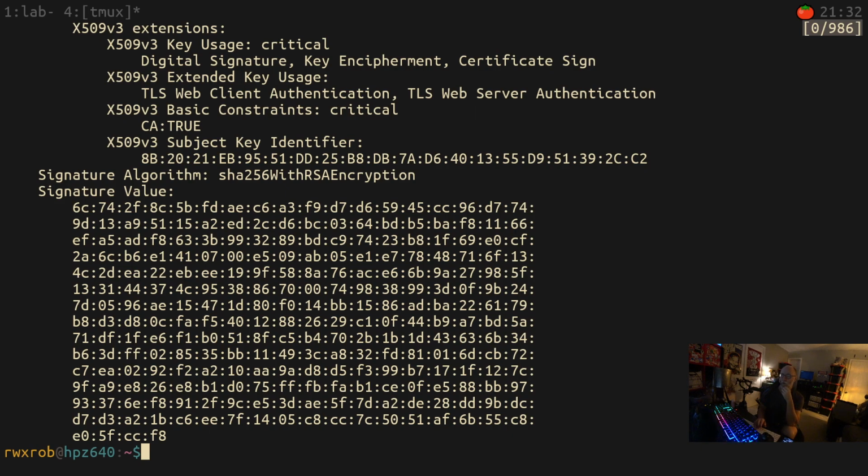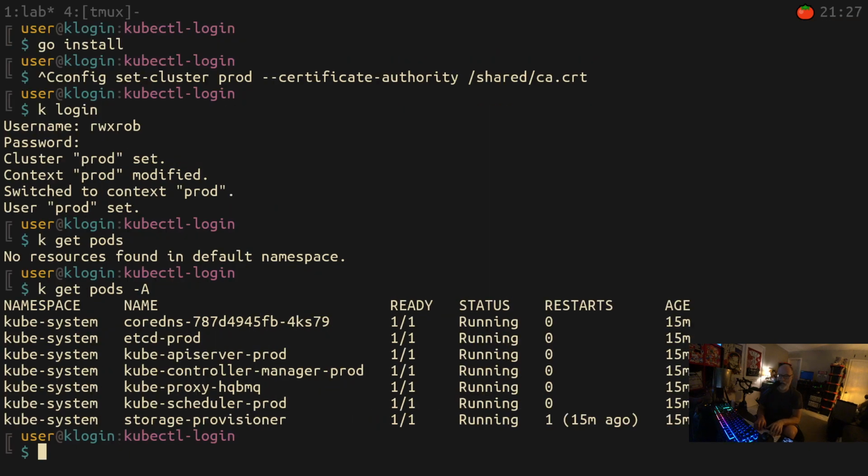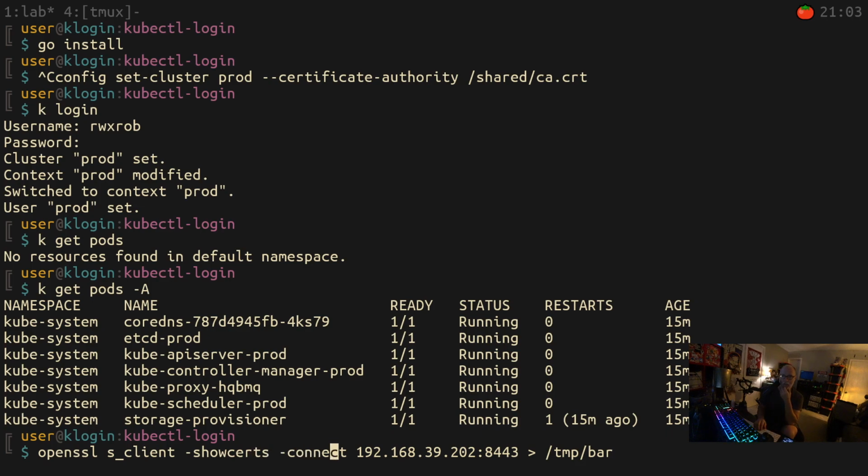The reason this is working is because of the profile certs that are actually here. I want to confirm the profile certs are actually what I think they are. So if I do that, okay, this explains why. Because this is working, but it's not doing what I thought it was doing. I'm about to prove that. So if I do an OpenSSL s_client, I'm going to do this against the cluster, and we're going to break it by changing the IP and the DNS later. That's the ultimate goal.